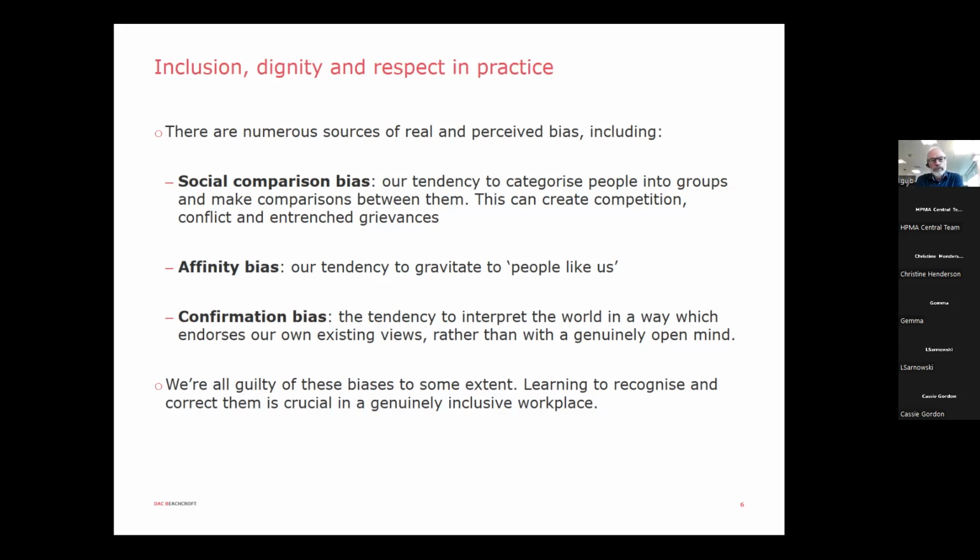And the problem with that, of course, from the employer's point of view, is that if any discrimination is unconscious, then it won't be in the mind of, let's say, the manager who's had this unfortunate interaction with the individual. It won't be in their mind that it's got anything to do with discrimination at all. And worse than that, if it's put to them that they have discriminated against this person, they are not unnaturally going to be hurt and upset and potentially offended and angry about that suggestion. And following on from that, there is a high likelihood that any kind of working relationship between the individual who's complained and the manager who they've complained against is going to break down.